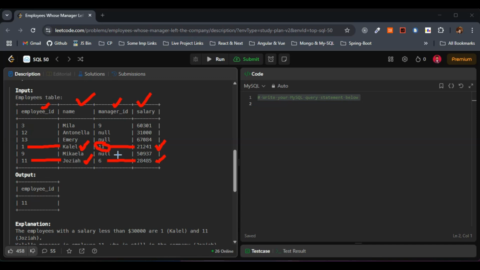Khalil's manager 11 is still in the table.